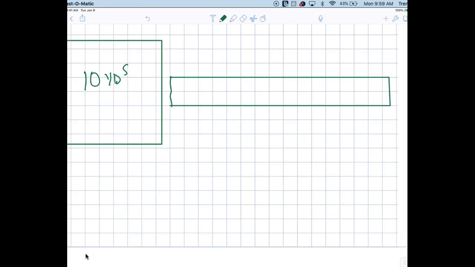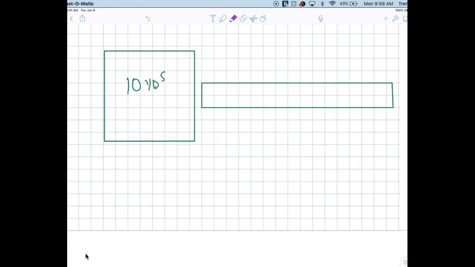Now, I want to draw something here. Please look up and really pay attention. I'm going to draw this right here. What is this area right here? How much is it? 10 square yards. Now, please look up, guys. Stop messing with your calculator. Look up. How much is this area right here? How much is that area?